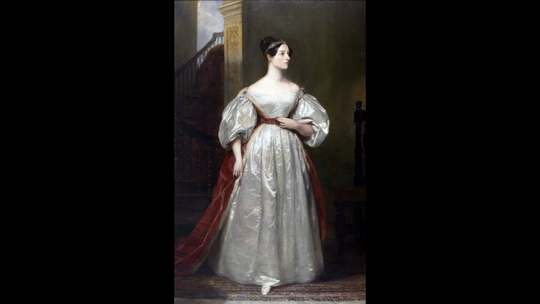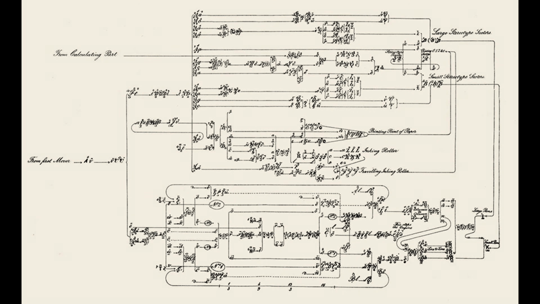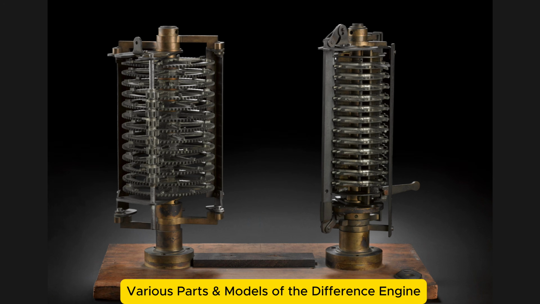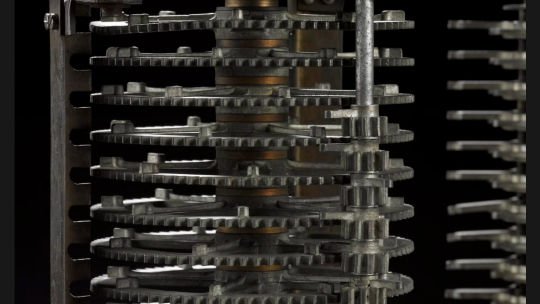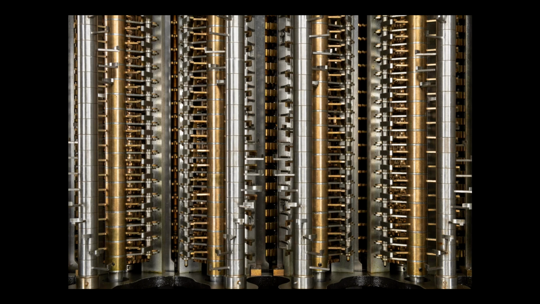Ada Lovelace, a British mathematician and the first true computer programmer, worked with Babbage later on to program the analytical engine's algorithm. The difference engine scales all the concepts we have been discussing into something far more ambitious. A machine that doesn't just store numbers, but automatically generates new ones according to a mathematical rule. Its operation is based on the method of finite differences, which allows polynomial functions to be computed using only addition.